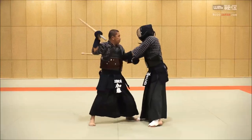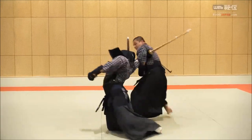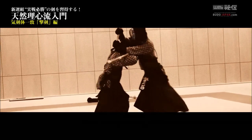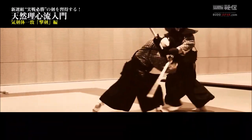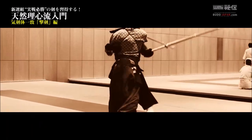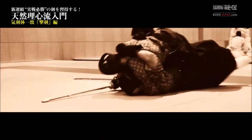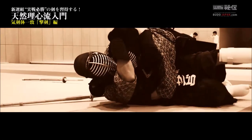Now let's see Kato Ryoji — he performs a Waki Getame from the engagement of the hands and gets an arm lock. Here you can see clinching, tries to go for a foot sweep, clinches again, tries to go for Uchimata, and he gets rolled over even though he performed the throw.